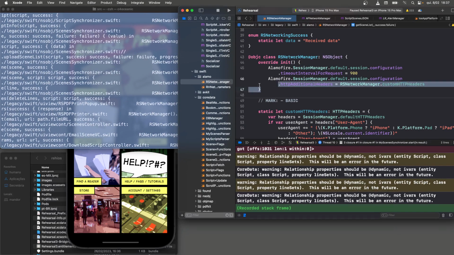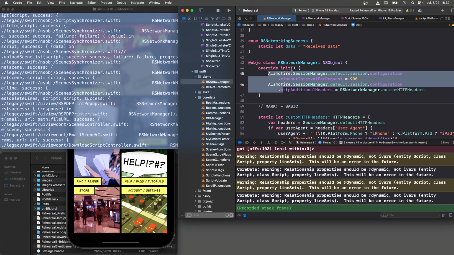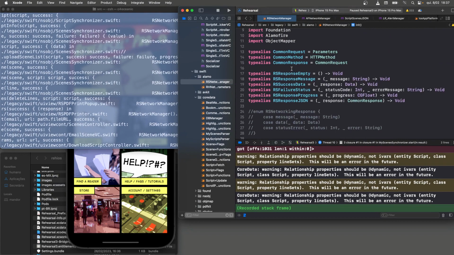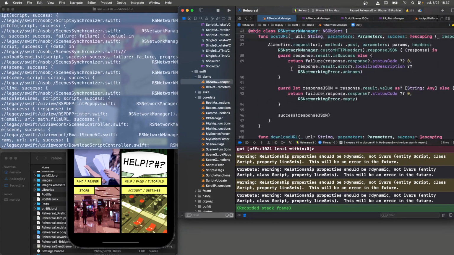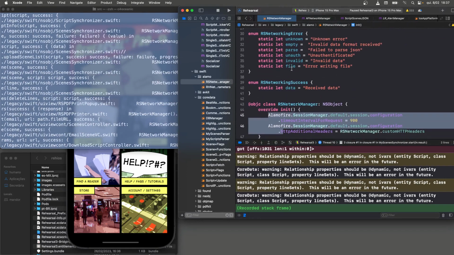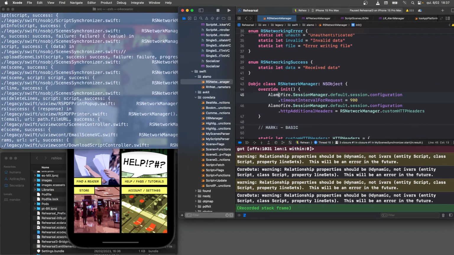Again, another class that should just be a bunch of static functions. Although it's setting up its own, well, that's what's funny. These are not even members of this class. Does this class even have members? This class doesn't even have any members. These are just all static functions. I mean, the state is all on this Alamo Fire Session Manager.